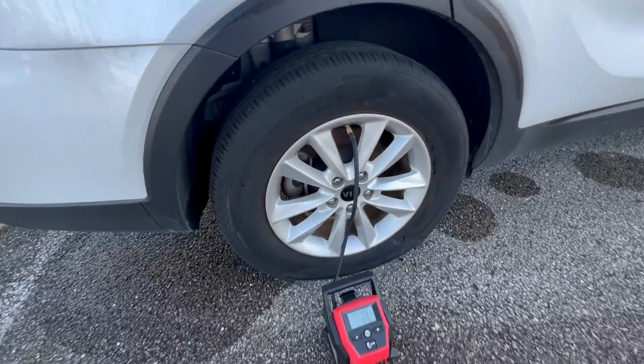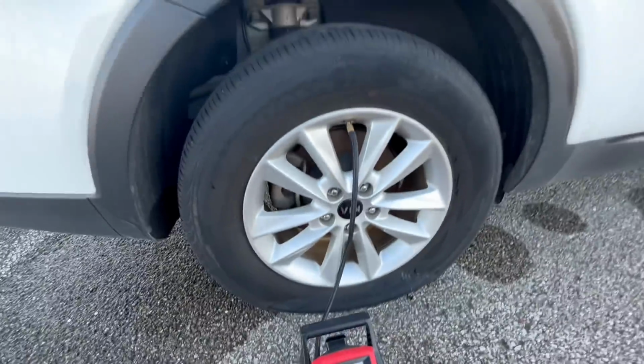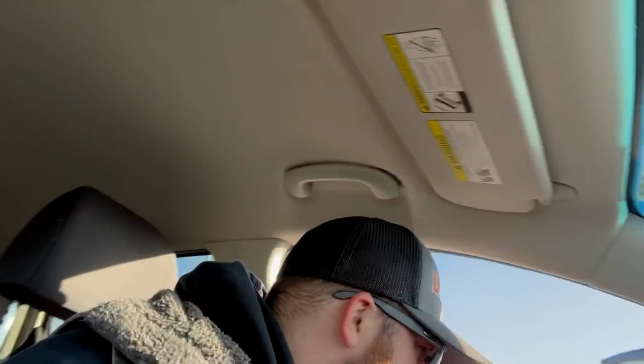Let's see if I can turn this off and hear if there's any air coming out, because it's only got half a PSI in it. Well, I got 11 pounds in it. I mean, that's enough to get the tire up off the sidewalk and get out here to the road. In Louisville, I was just on the phone with my dad because a UPS plane came in. It must be a major hub for UPS because of being towards the middle of the country.